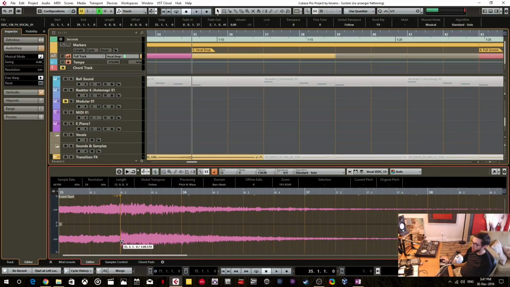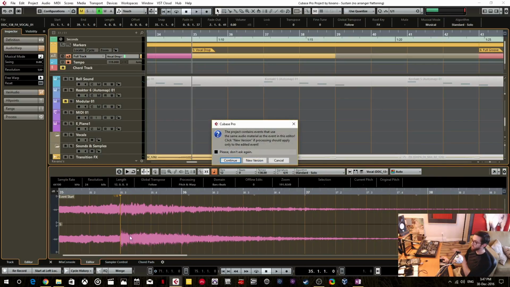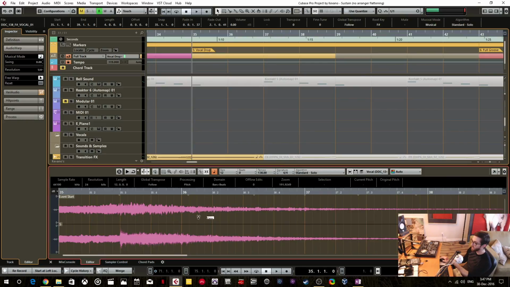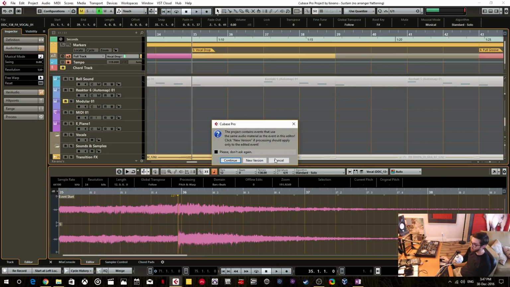I can click the free warp, and then I can go ahead and move it. And this actually aligns it really, really well. It's more efficient for one, but it sounds a little bit better because you're not chopping the audio files and moving and then crossfading and stuff. All it's doing is stretching the audio ever so slightly with almost no noticeable difference to the pitch or to the sound quality in general, unless you're warping really heavy duty, then you'll hear the pitch difference.